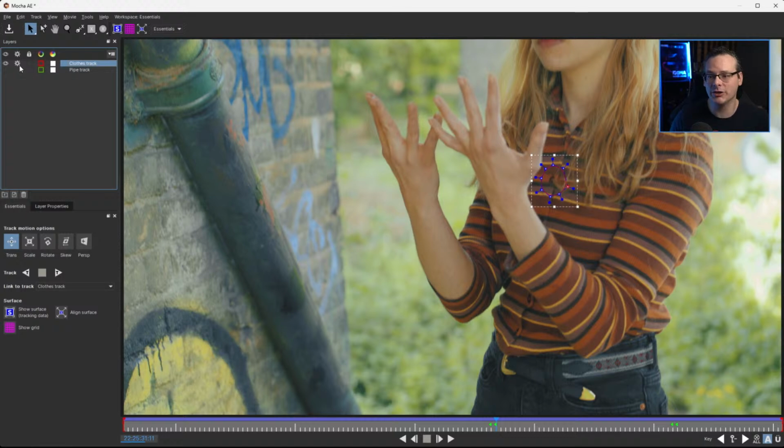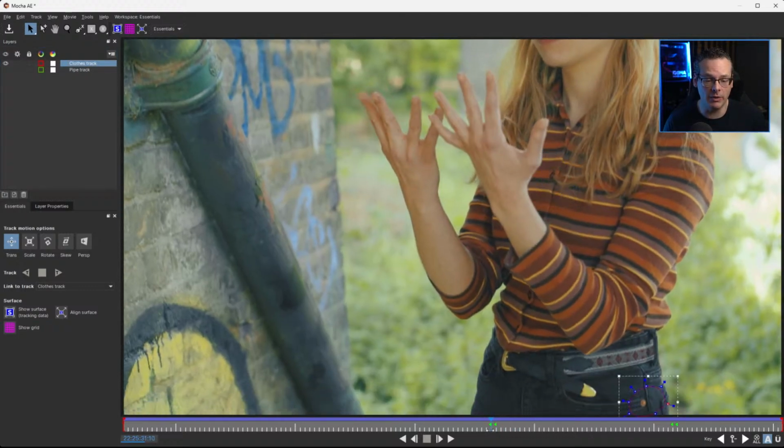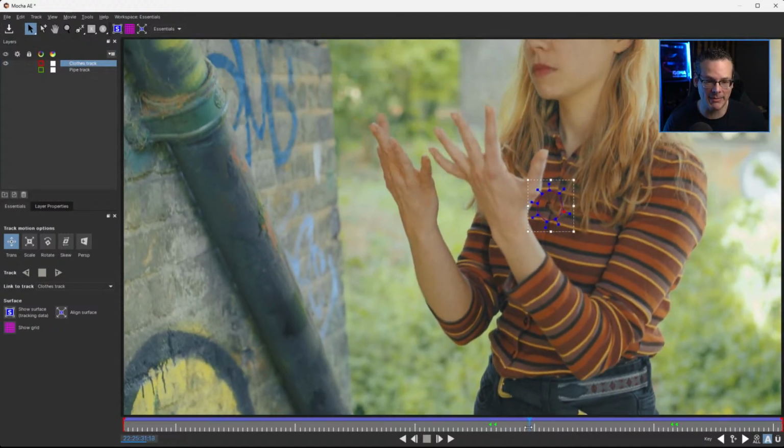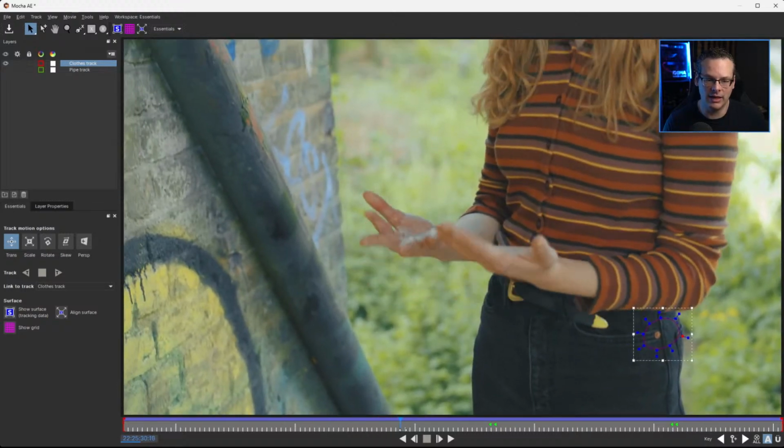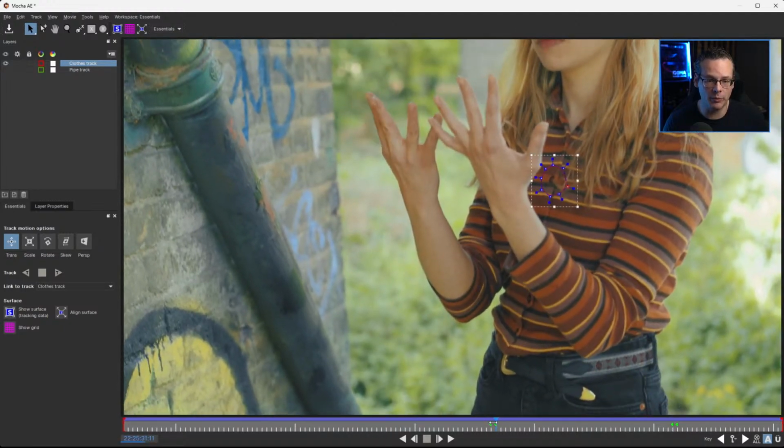So we've got 2 bits of tracking data now. And I want to see which one is going to be most consistent for us. And we know we can't look at what the shapes are doing, because I've actually animated these shapes out. This is an important thing with Mocha, that the shape data and the tracking data are separate. They're two completely different things. They feed into each other, but they're separate from each other.